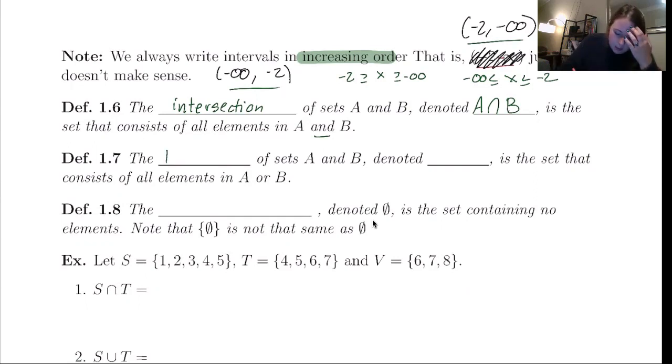All right, so then the union of A and B, this one makes a little bit more sense, is denoted by a cup. A cup B. Sometimes it also looks just like a U. U for union. It's a set that consists of all elements that are in A or B. So you think about the Venn diagram. I can just draw you a picture instead of talking with my hands. If we're talking about the Venn diagram, inside is the intersection.